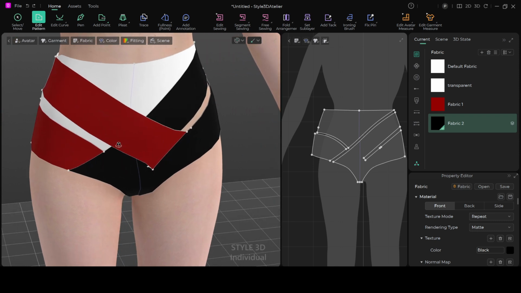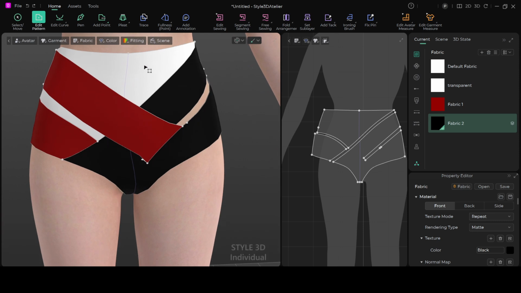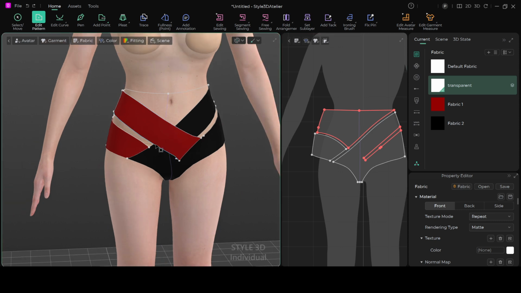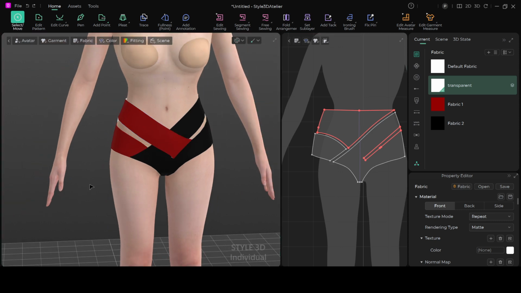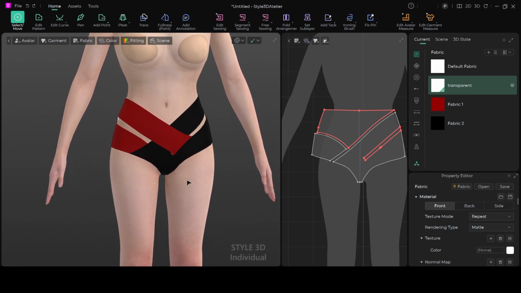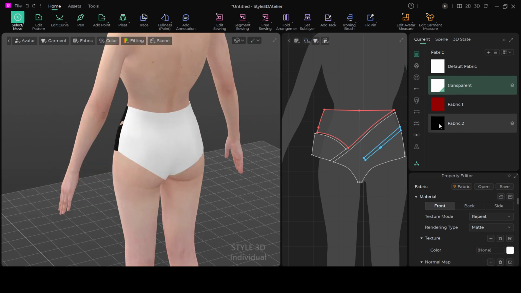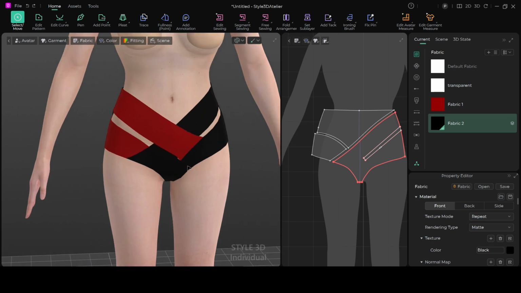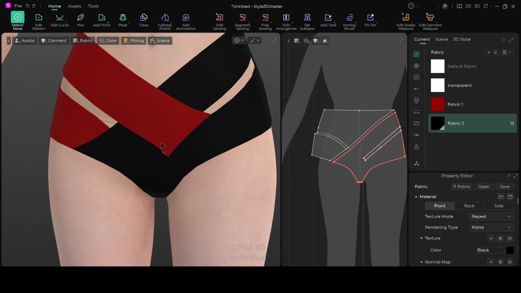Also this part here, because this is the part that shows the belly. So we're going to take the transparent, and we do that like that. Here we have it. And we're going to add the black here to the back. And here it is. This part here, we can simulate a little.